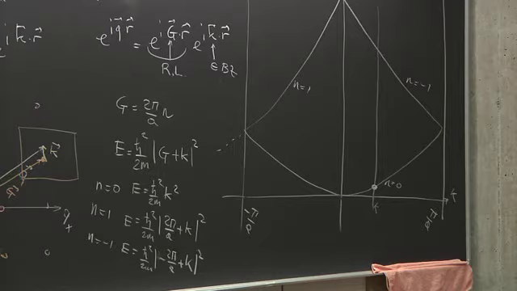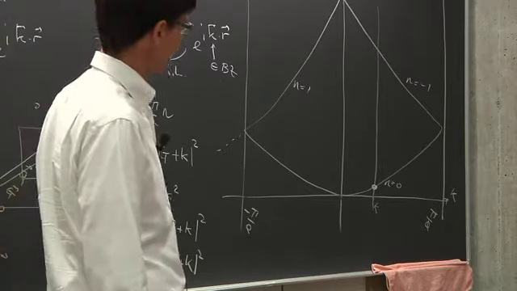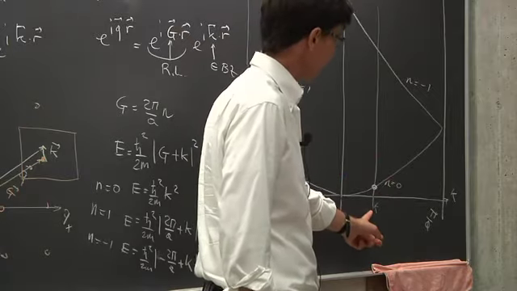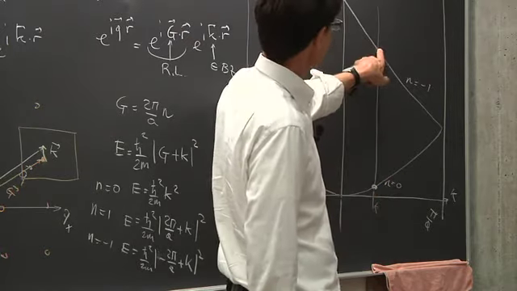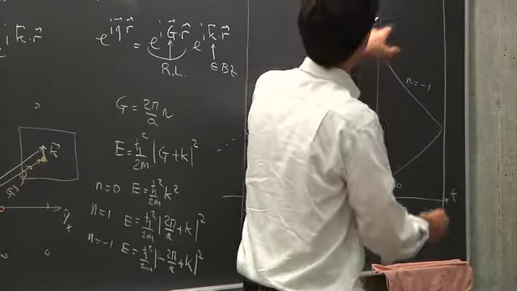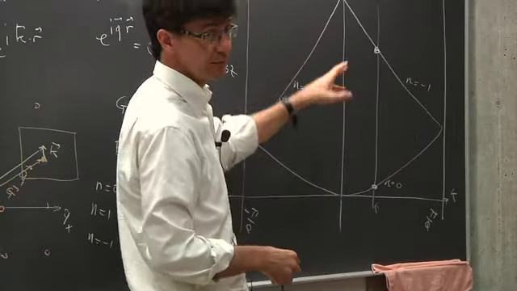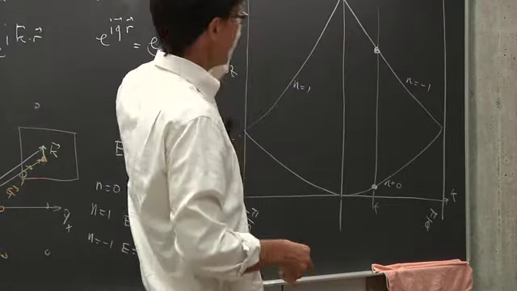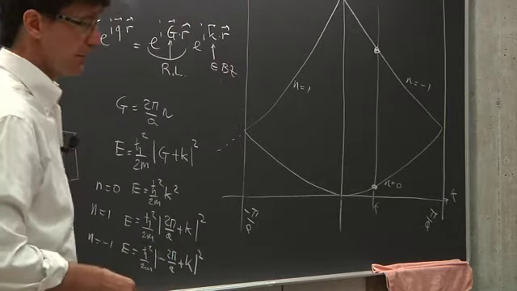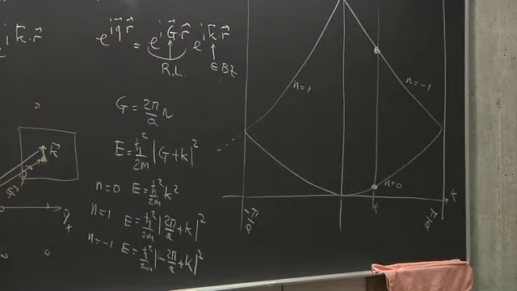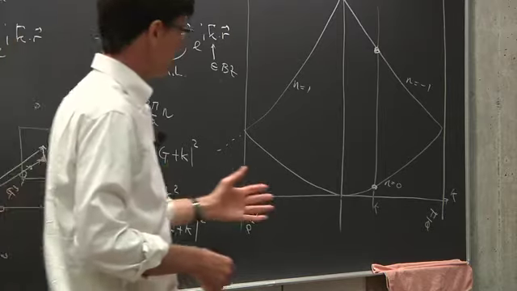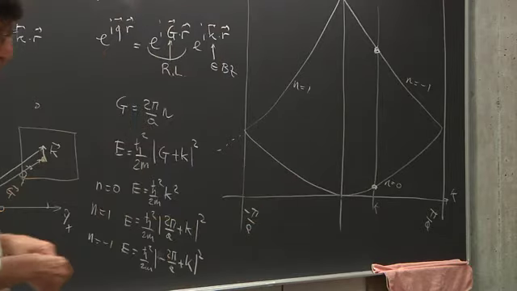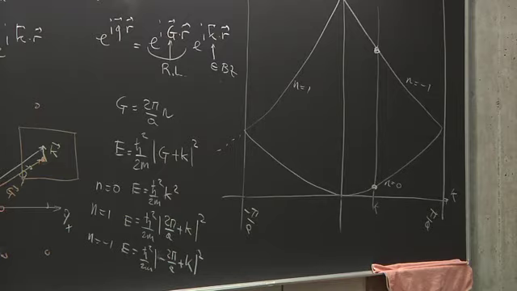So in our language, in the language of Bloch's theorem, what we discussed last time, if I sit here at a given k, I will have this solution, another one corresponding to n equals 1 further up. Then there will be another one corresponding to n equals -2, then n equals 2, and so on and so forth. So I have a sequence of discrete levels for a given k. That's exactly what we argued would be the solution according to Bloch's theorem. Now we actually have the solutions for a very simple problem.